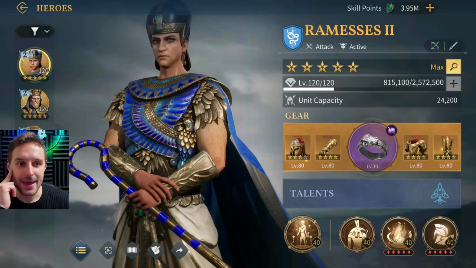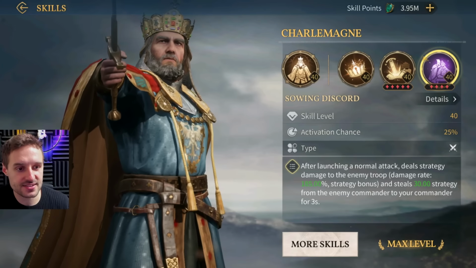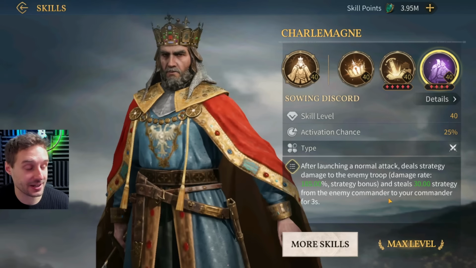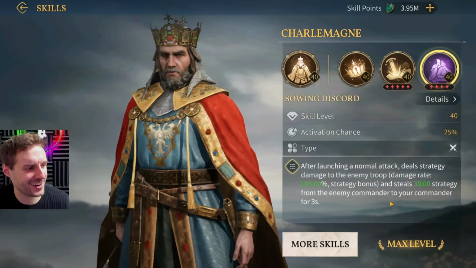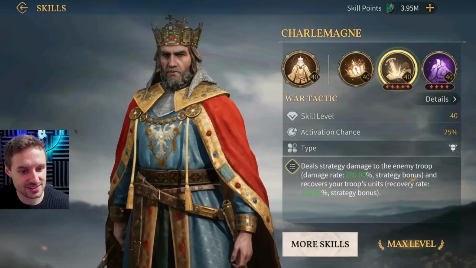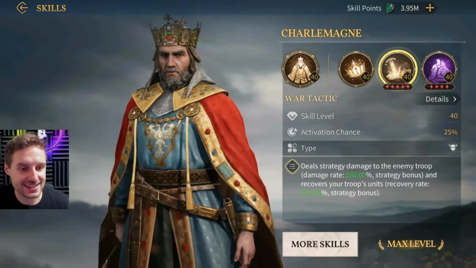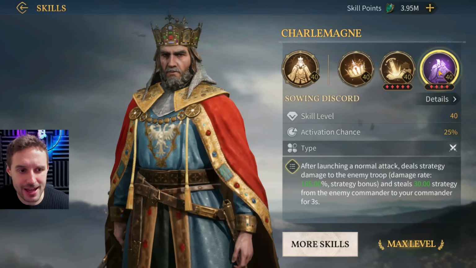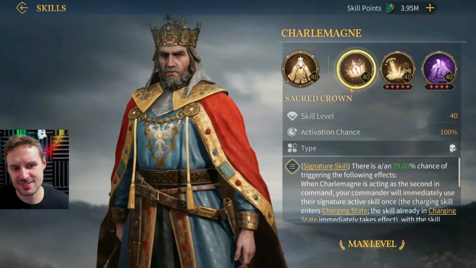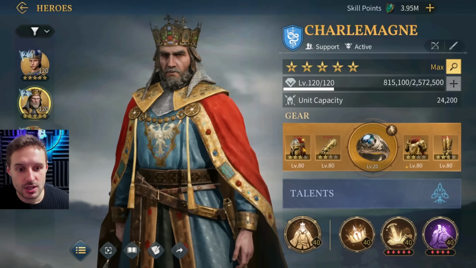Moving on to Charlemagne. Charlemagne still does a little bit of damage, and these are my skills here. I actually opted for this instead because this actually steals more might from the enemy and gives it to my commander. That's just juicy, or that's just good stuff. And then his main skill here is an active skill 2. This is a secondary strike skill, so there's a little bit of bad synergy there, but we don't have to worry about that because he's not the main damage dealer, all right? And his signature skill is passive, so we don't have to worry about that at all.